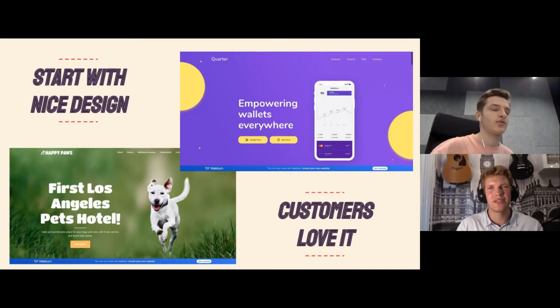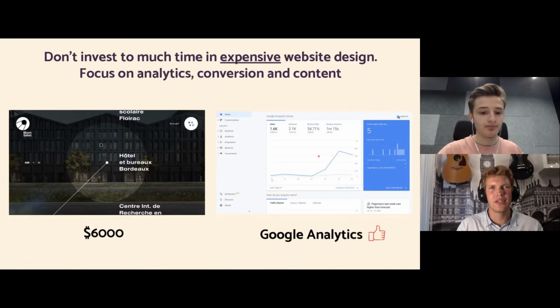Great design is really important for giving the wow effect to your client. The first impression is the most important impression in the whole world, especially in business and digital marketing. But there is another side, the dark side of design: people tend to think that if I invest a lot of money and time in expensive web design, for example hiring super custom designers, this will build up my business. And when my potential clients go to the website, they will convert just because I have a $6,000 website design.